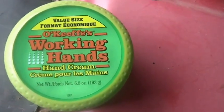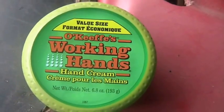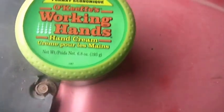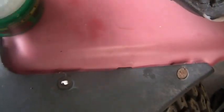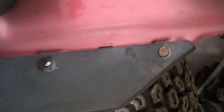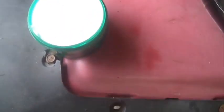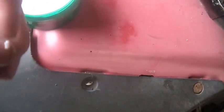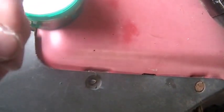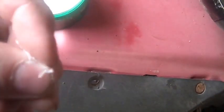Anyway, I've had good luck with it. It's I don't know, $8, and you get a lot of it in here. It's white, beautiful. It's white, kind of waxy, right? So you kind of work it into the cracks.